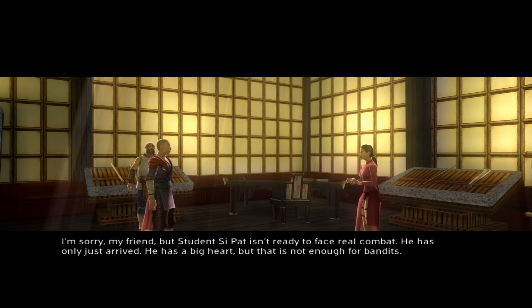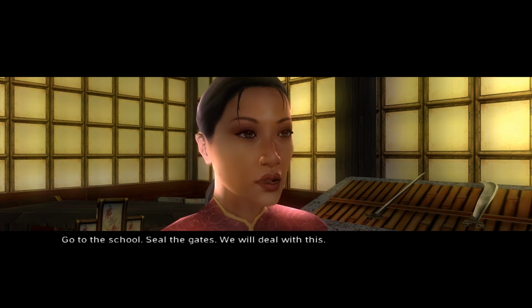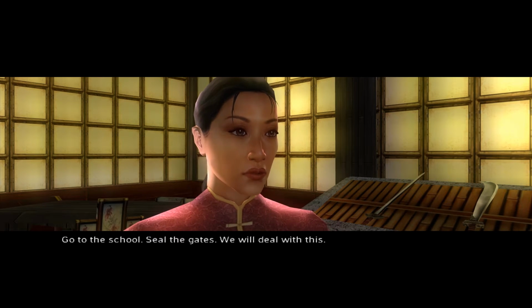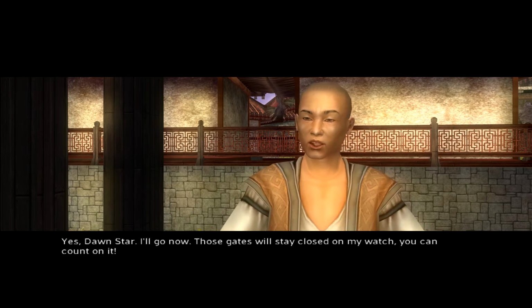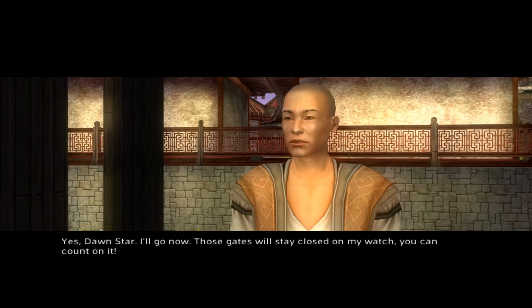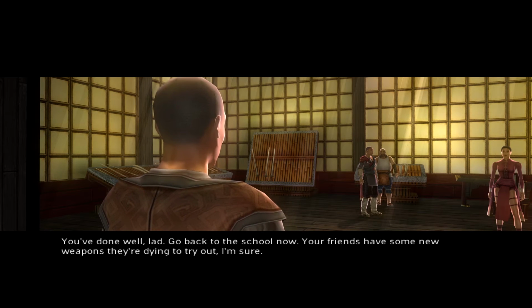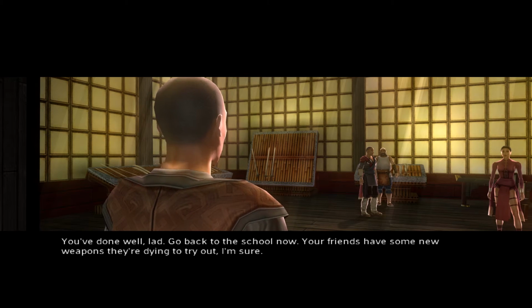I'm sorry, my friend, but Student CPAT isn't ready to face real combat. He has only just arrived. He has a big heart, but that is not enough for bandits. Oh, okay. Go to the school. Seal the gates. We will deal with this. Yes, Dawnstar, I'll go now. Those gates will stay closed on my watch. You can count on it. You've done well, lad. Go back to the school now. Your friends have some new weapons they're dying to try out, I'm sure.